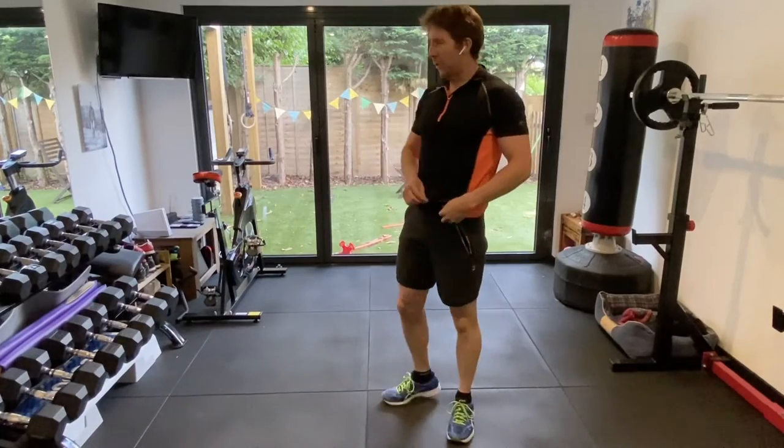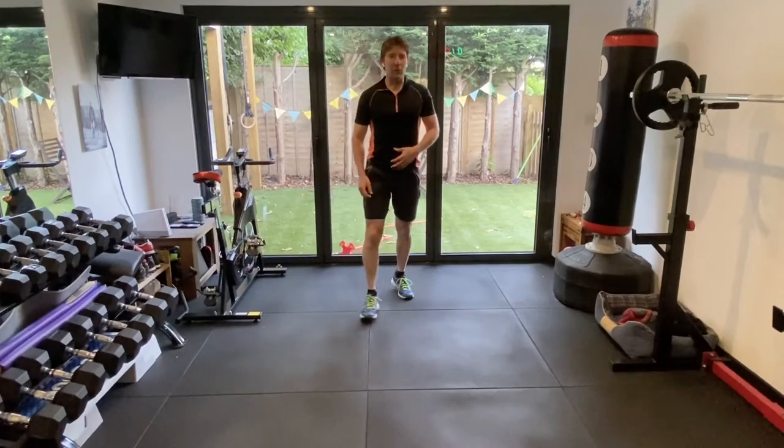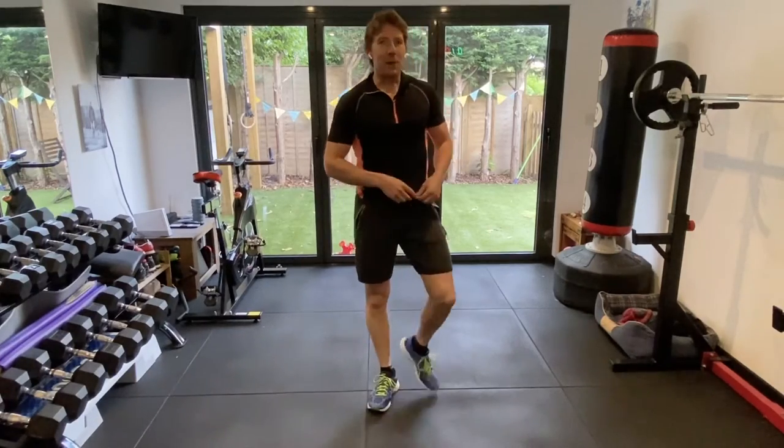Just realised my top is incredibly short, so you're probably going to see my stomach every single time I do a jump. That's going to make me self-conscious, isn't it?